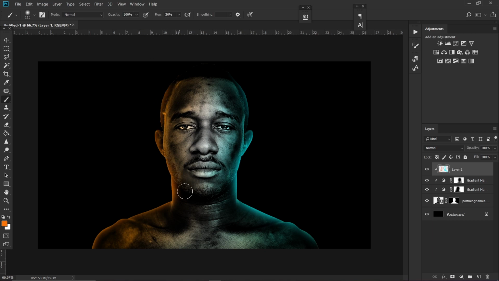So I think I will paint over here as well. So for that I'm gonna reduce the opacity to 30% and I'll just paint it like that. Take the eraser tool and remove this area.